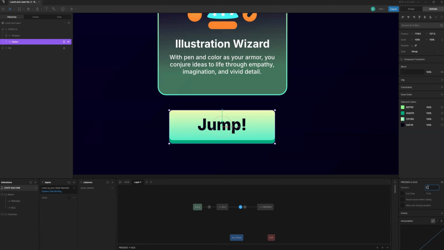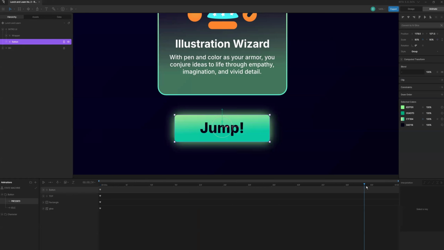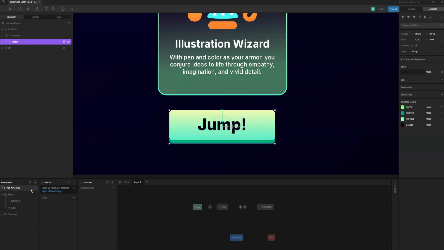Or we can tell Rive that we're doing another type of condition, which is exit time. Exit time pretty much does this: if the animation is a second long, how much percentage of that animation will play before completing the transition.